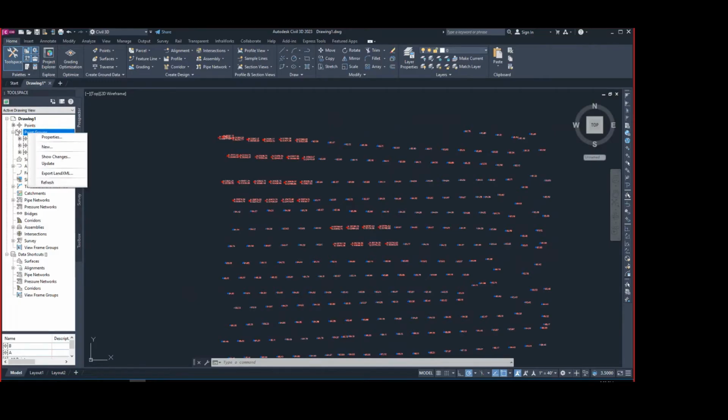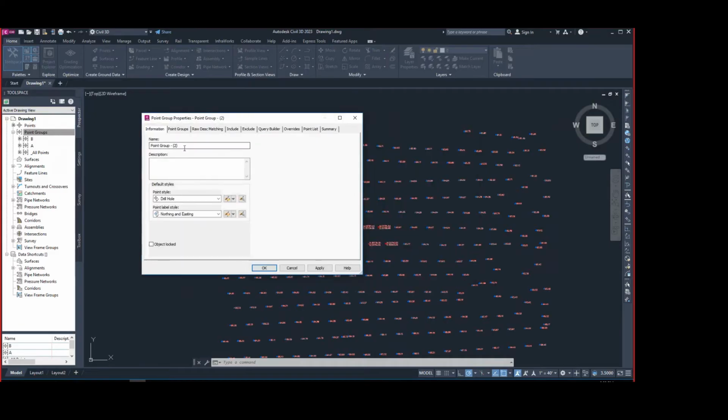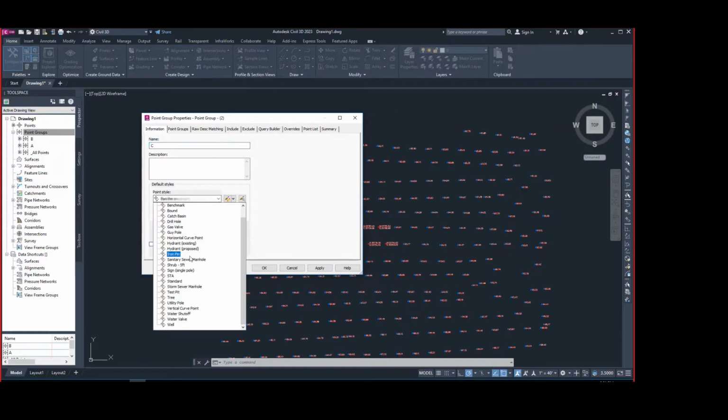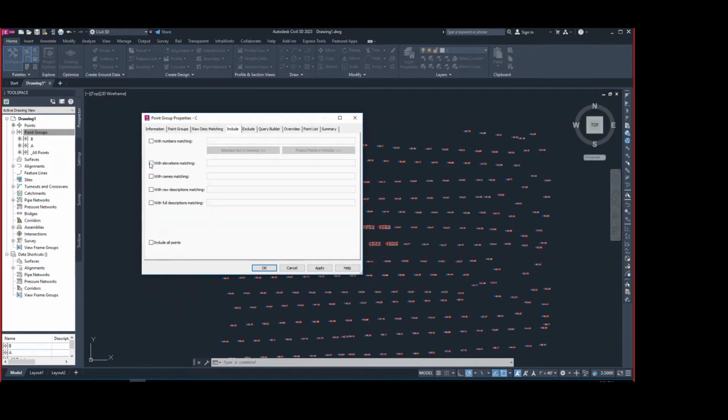Also, I can go to point groups, right click, create new, and give it a name. For example, C, change the pointer style to bound and point label style to number only, go to include, and I can choose them based on elevation matching or name matching or description.